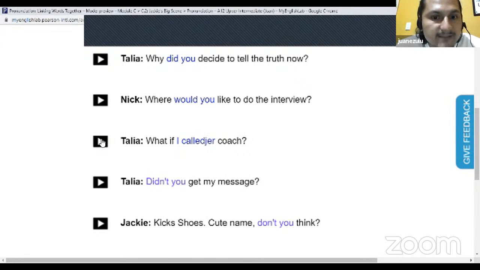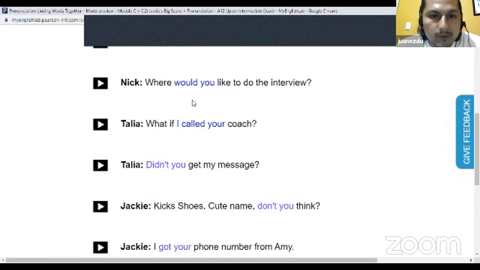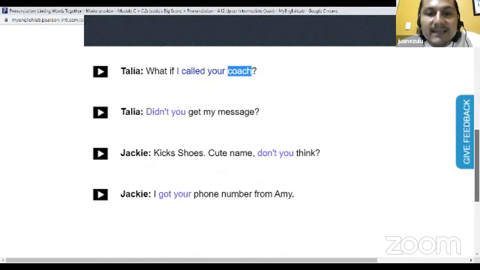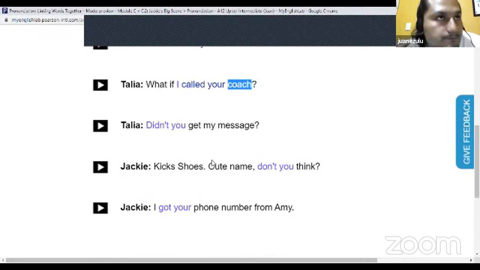Okay, remember context, context. Remember that if we are using the "you," we are looking for a verb afterwards. And if we are looking for the possessive, we are looking for a noun. What is it that we are talking about? Your car, your wife, your mom, your homework, etc. So this is basically the explanation of these pronunciations. And so now let's go with the negative.